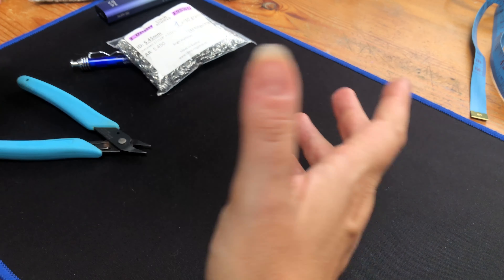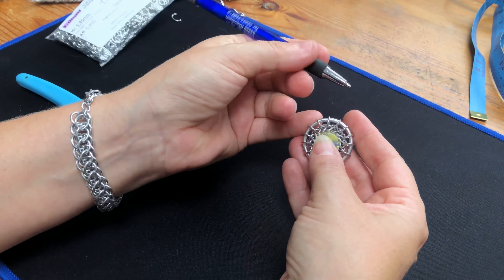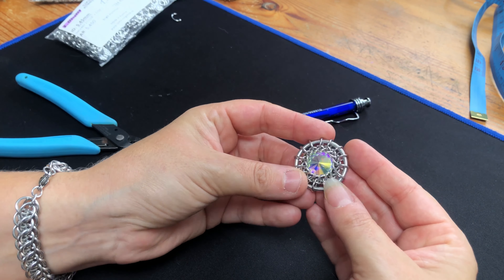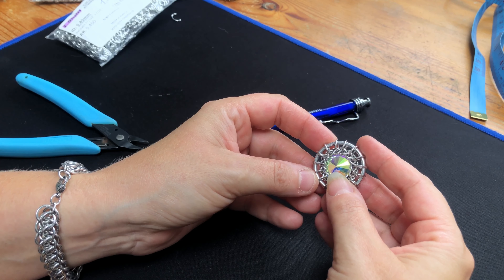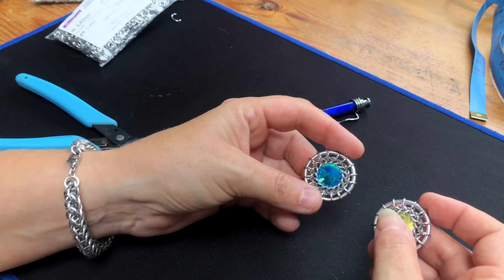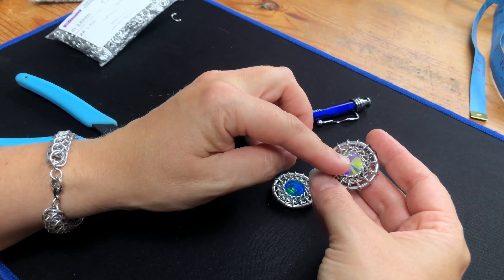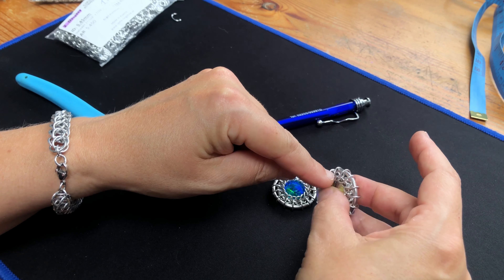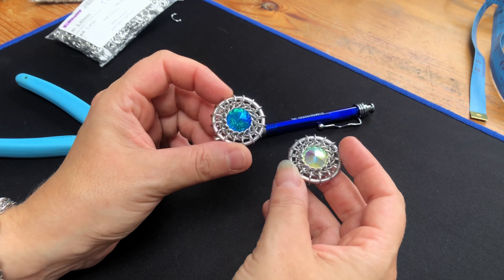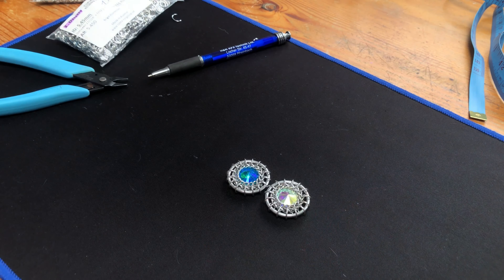I just got up to make myself a cup of tea and I've put that pink one down somewhere — thank god I got that far! Just keep putting them in until you've gone all the way around. I will discover the pink one in the fridge eventually! If you're going around and you find these ones start to get too tight, put a larger size in. I found that happens — one of them has a slightly larger ring size on the outside. If you're following my pattern and it starts to get too tight, just go up one ring size on the joining ring. Hopefully you've enjoyed learning how to join HP 3 and 1 and you've got something nice and shiny to work on — enjoy!